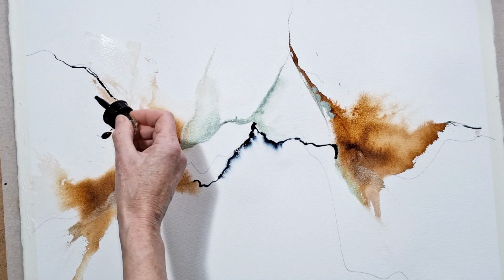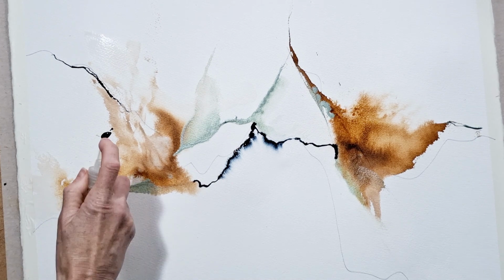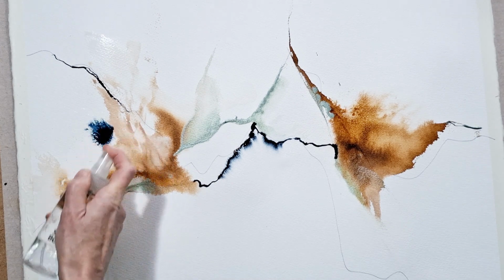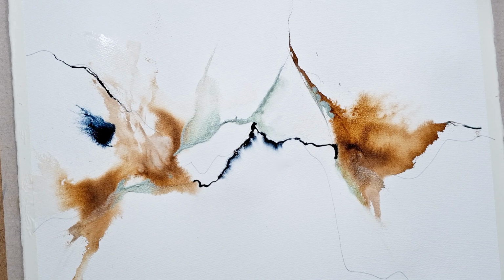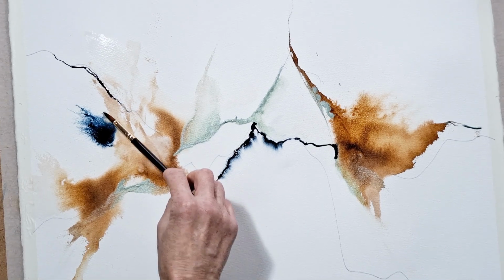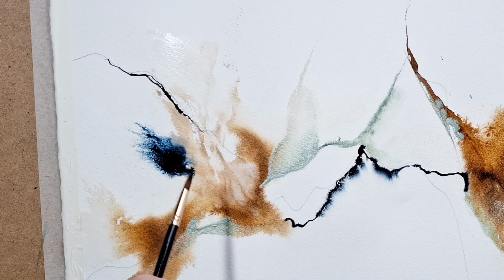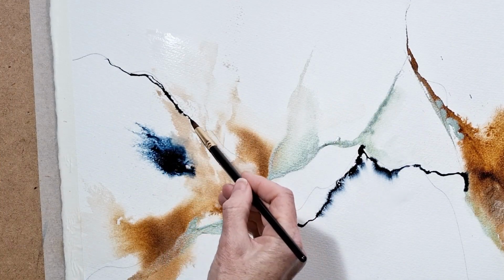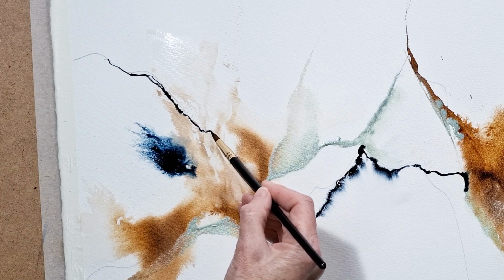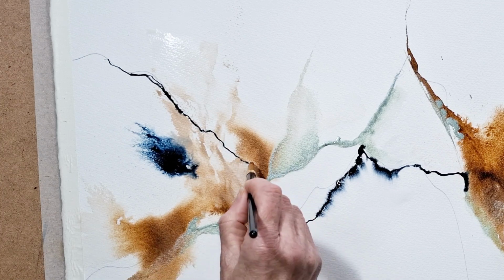Oh, now you see I've dropped a large area there, but it doesn't matter, we'll incorporate it. It obviously wants to be there. Okay, so wet the brush again and just move that. It's a bit solid, that blob, so we'll soften that out. And I'm picking some of that up actually on the brush and just using it like a paint. So the inks are very versatile, really good for using for lots of different ways.